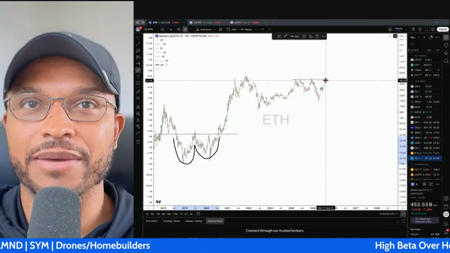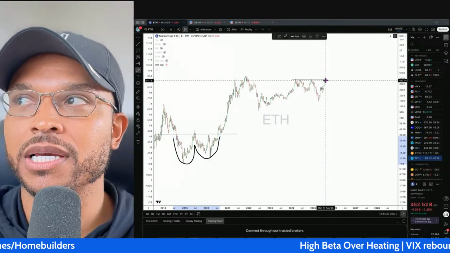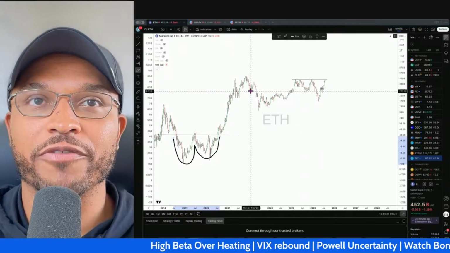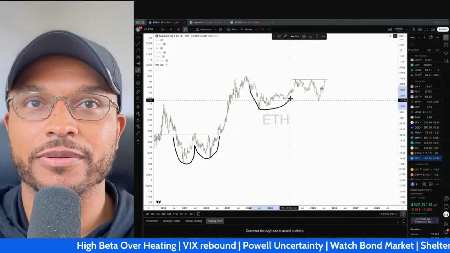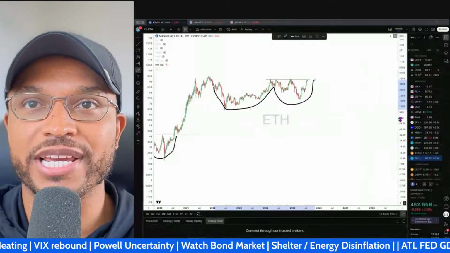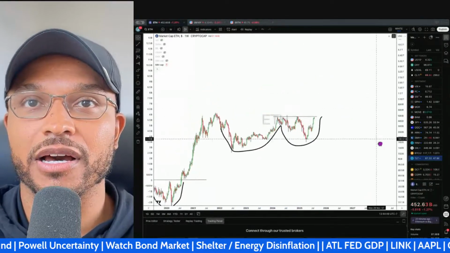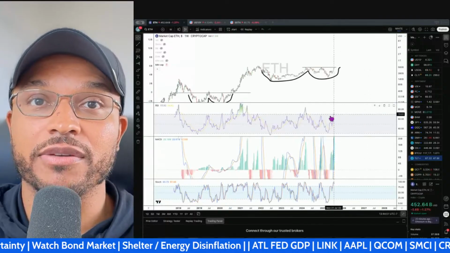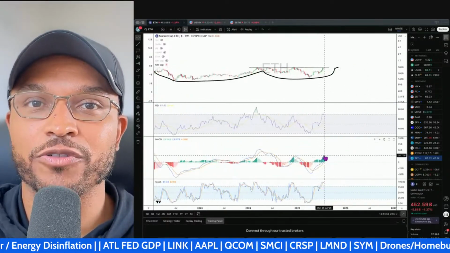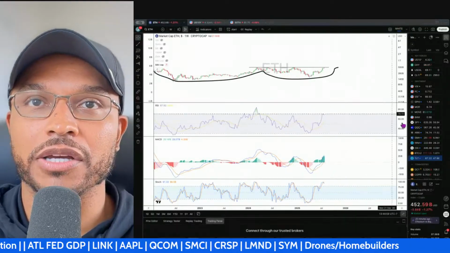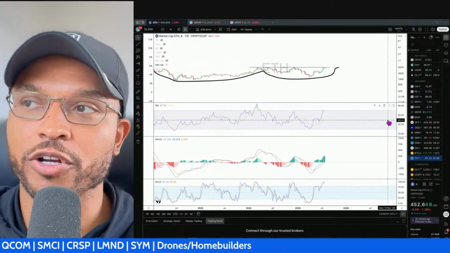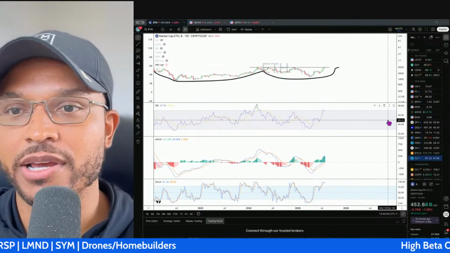This is going to take time. It might go into 2026 early. We'll track that as we come a little further, but for the most part, it's the same pattern. Okay. It's the same pattern. It's a huge cup and handle regathering. And that's what we're watching. The technicals are trying to reset. The MACD, though, is still very vertical. So we're going to get some more clarity, regulatory clarity as the year goes by. Trust me, we're going much higher.